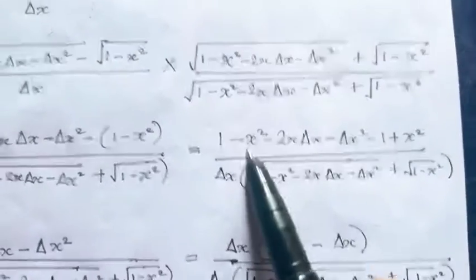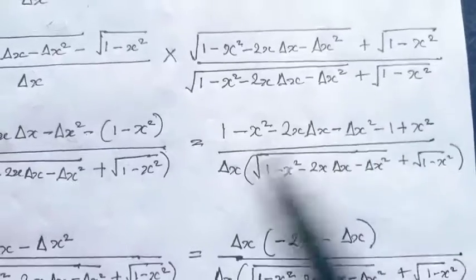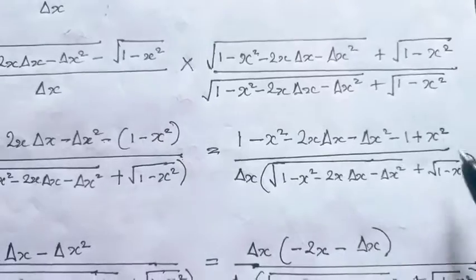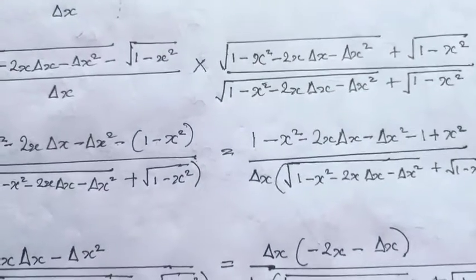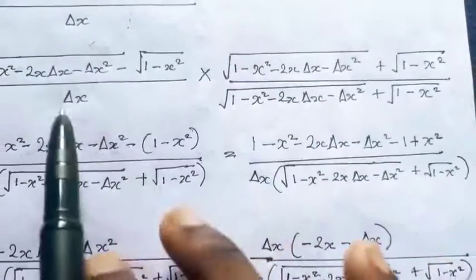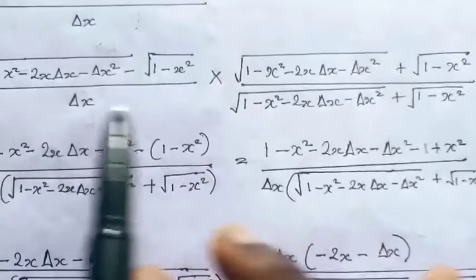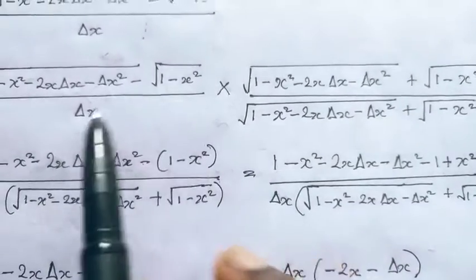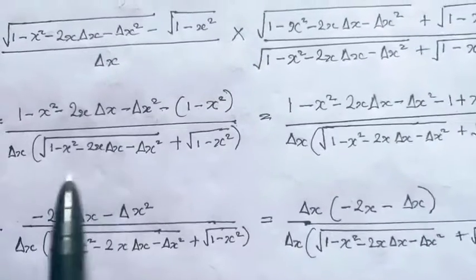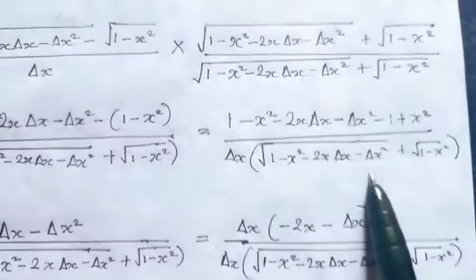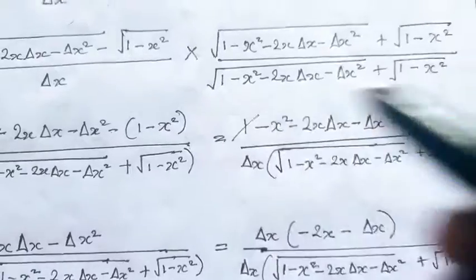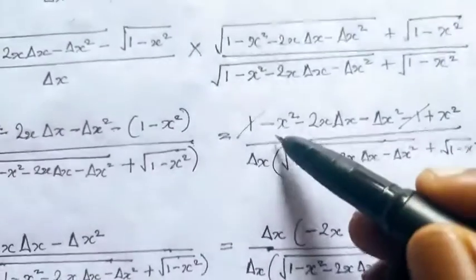Now we know how we got this from the initial example we did, and we can see from the next step that my negative here has affected the 1 and also affected the negative x squared to become positive. From this step, we can see that the denominator is not changing yet. So I just multiply this by this and I get this, so it is equivalent to this. What I'm working on is my numerator. Now we can see that this is a positive 1, and this positive 1 cancels this negative 1. And this is a negative x squared.